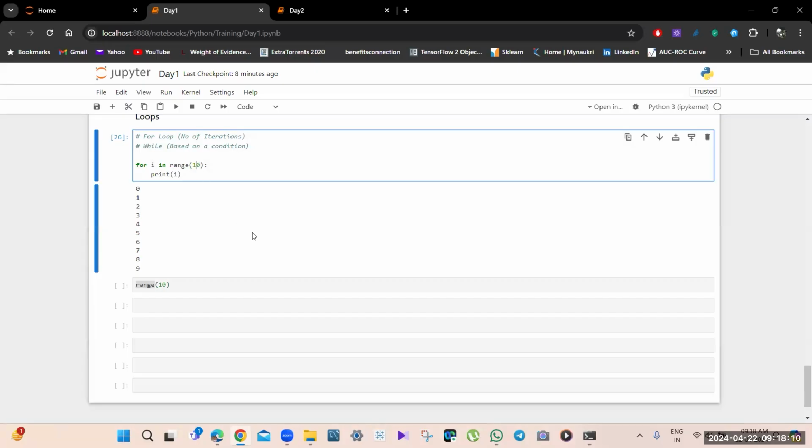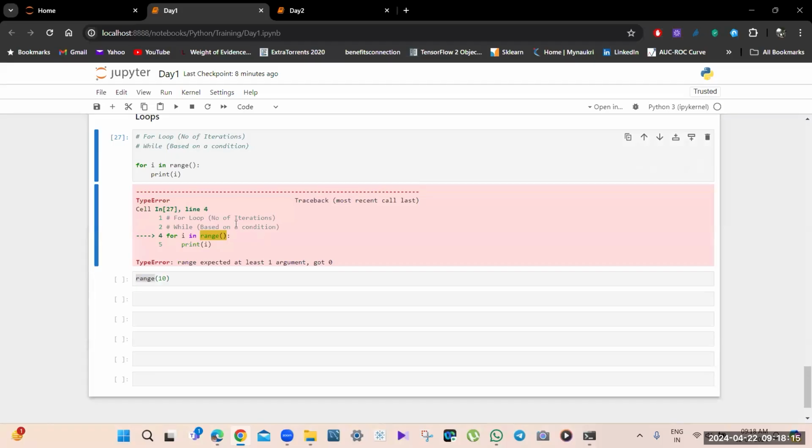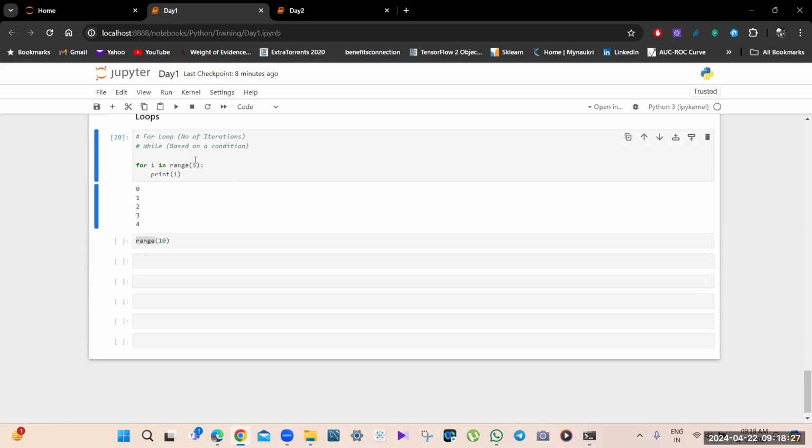How many times we have to loop, we have to specify. If we don't specify anything, I'm getting an error, because range is expecting us to provide at least some value, like the destination. It knows the default starting value is 0, so it knows where to start, let's say from Bangalore, but unless we specify where exactly to go, Chennai, Kerala, it's going to give us an error. So that is what range is all about, and it was done using for loops.